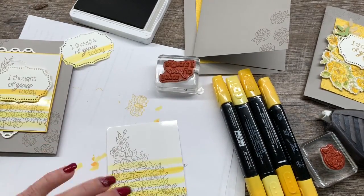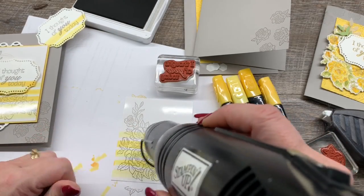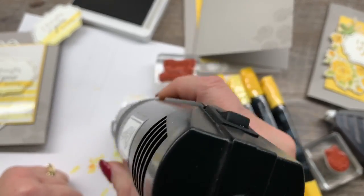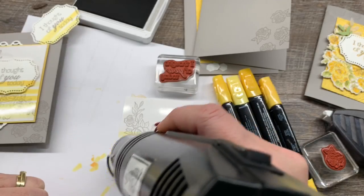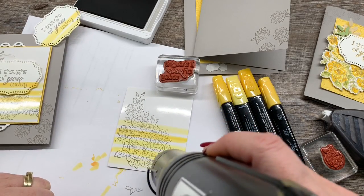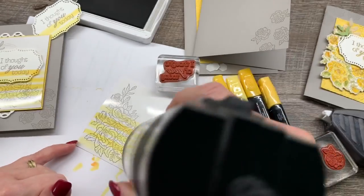It is glossy, so that ink stays wet. We're going to heat it because I'm too lazy to wait. I will say when I was making my sample, this was not my first one. I had to do it again because I smeared the ink with my finger, and that made me kind of mad. But when I heat set it with my heat gun, it will dry the ink on that surface.